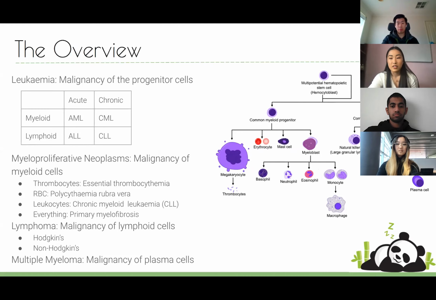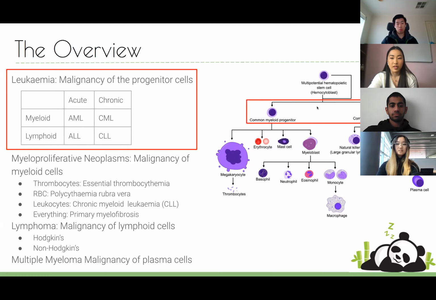And then the lymphoids is this branch, and that's going to be malignancies of your T cells or your B cells. They can be classed into T cell versus B cell, but they're also classed into Hodgkin versus non-Hodgkin's lymphoma, which we'll talk about. It's basically the presence of a type of cell. And then multiple myeloma is specifically a malignancy of plasma cells, so this one down the bottom here.